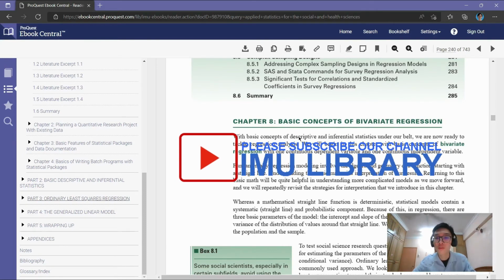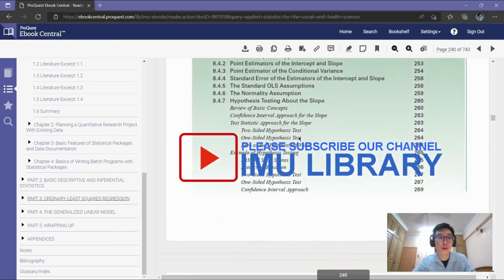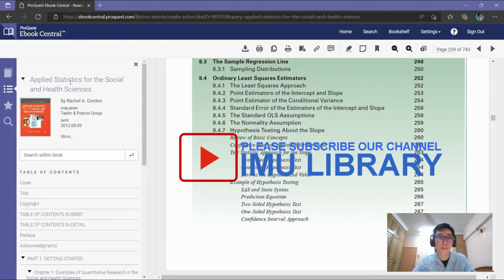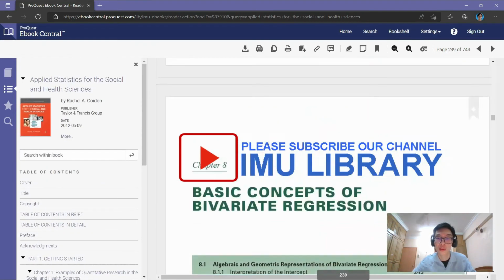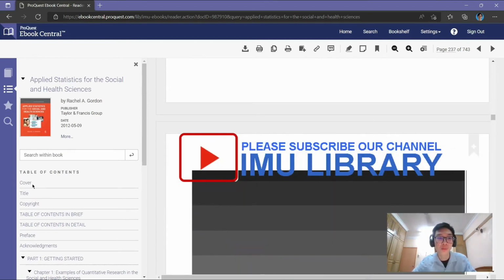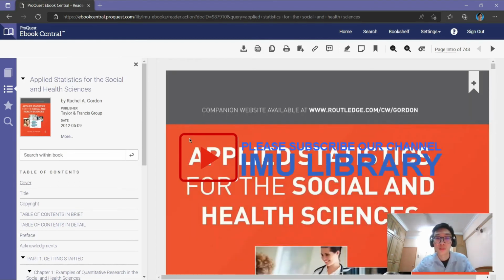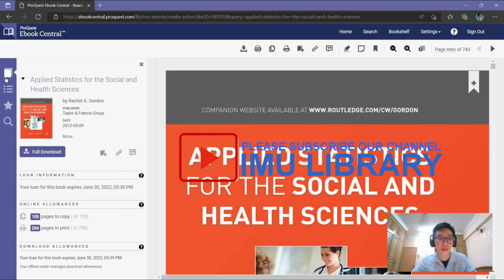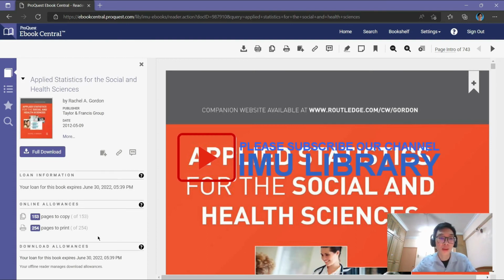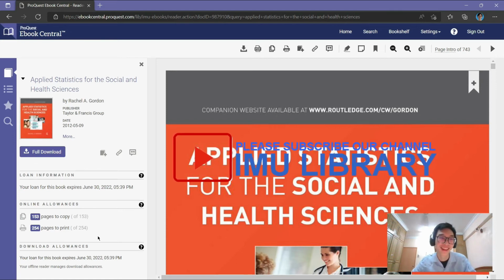So I think that's all from me about the review of this book, Applied Statistics for Social and Health Sciences. Again, you can get this book free from ProQuest Ebook Central. You can borrow the book, and you can download the book as well. Sorry, I'll repeat again.